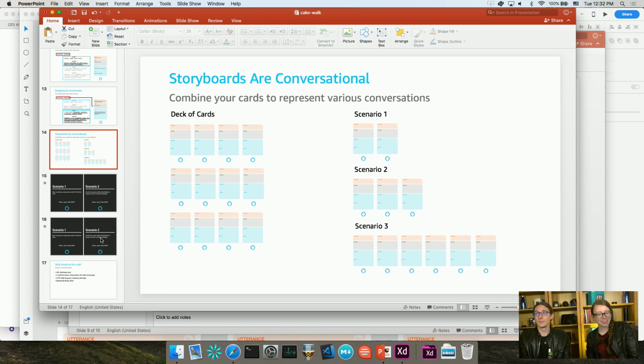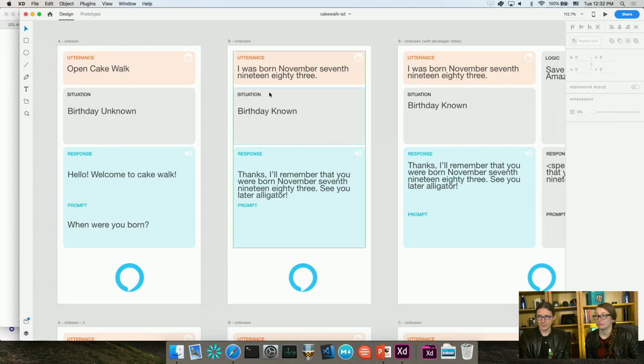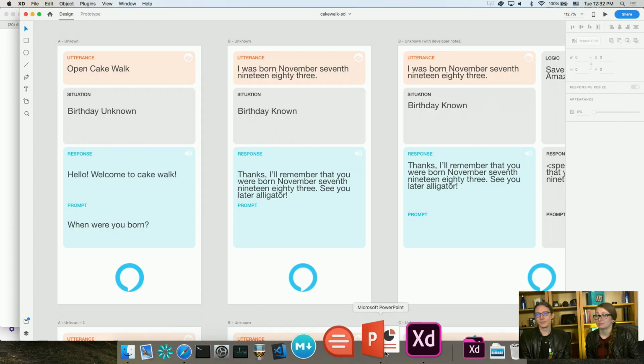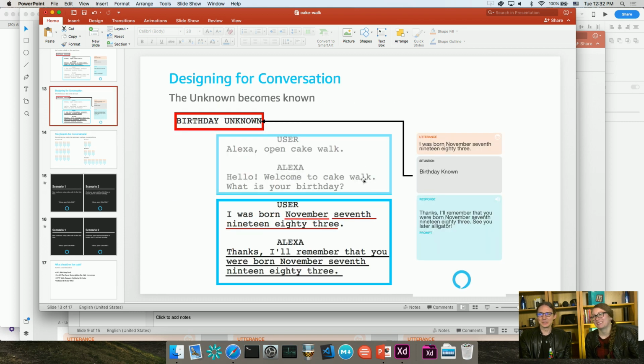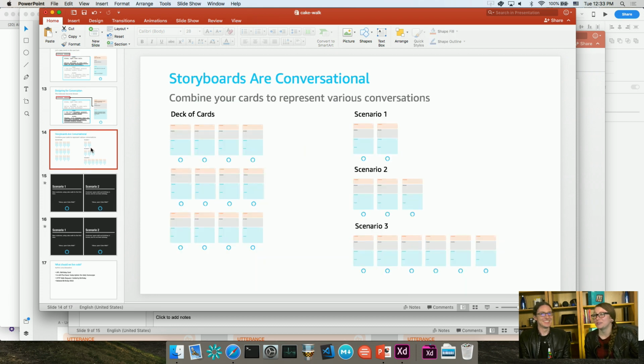Right, and one nice thing about XD is you can actually copy and paste your templates from here into PowerPoint, and they work. That's what I did here. For each one of these, I just copied it straight out of XD and pasted it into the PowerPoint presentation. When I discovered I could do that, I was like, this is awesome. Yeah, so if you have anybody you're working with, these are easily shareable. You can create PDFs out of them.